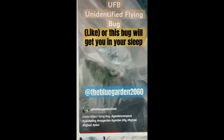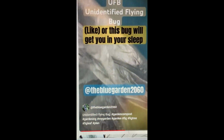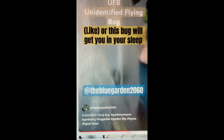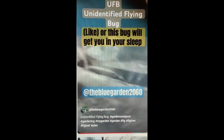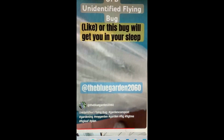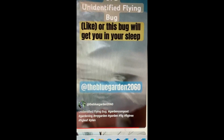Why is he eating my figs? We gotta know how to exterminate these guys. I don't even know what they are. They're starting to get mean. They're buzzing, and there's two of them in there. Whoa, see that?